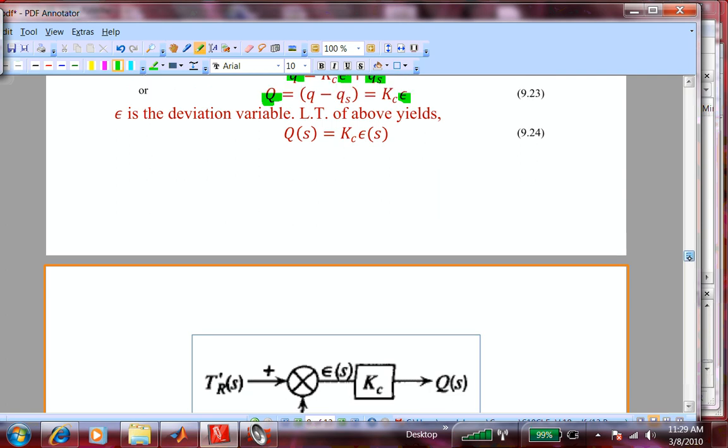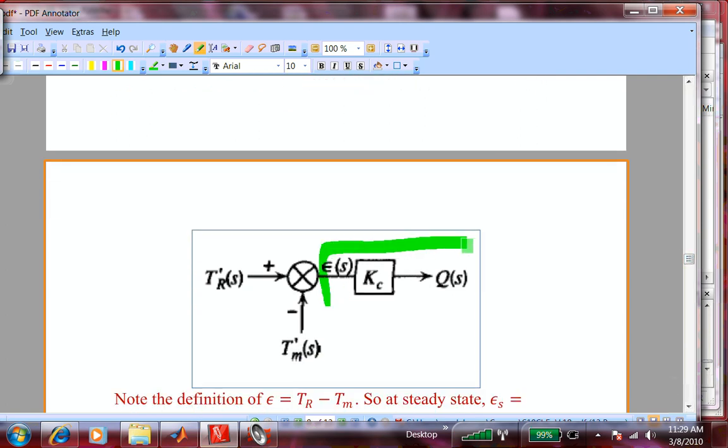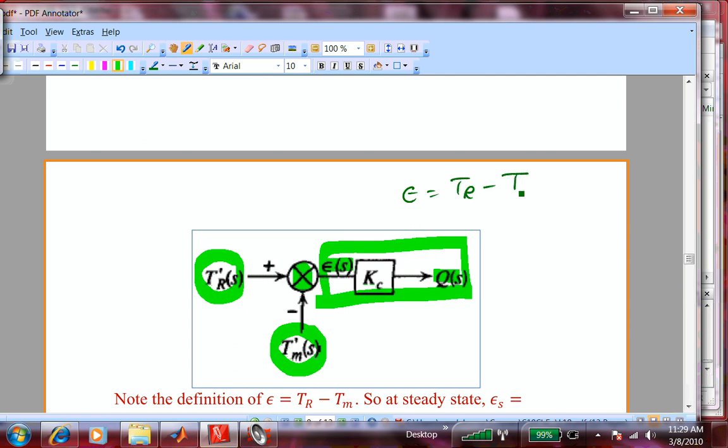How do we represent that? There it is. Output Q is equal to Kc times the input error. How is the input error calculated? From the difference between the measured one and the set point through this comparator. The equation for that, of course, we wrote earlier. So it's going to be simply epsilon is equal to TR minus TM. That's where the plus minus comes in. So the sign is attributed to that signal. Whatever this signal is, carrying a plus sign or a minus sign with it, that just executes the addition. That's what I'm doing.